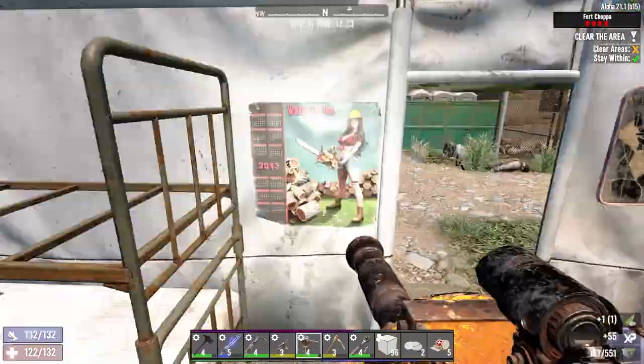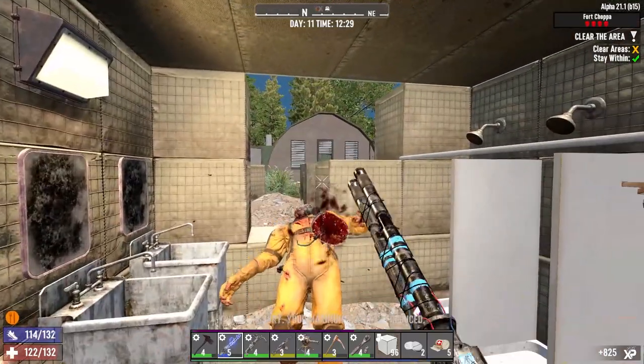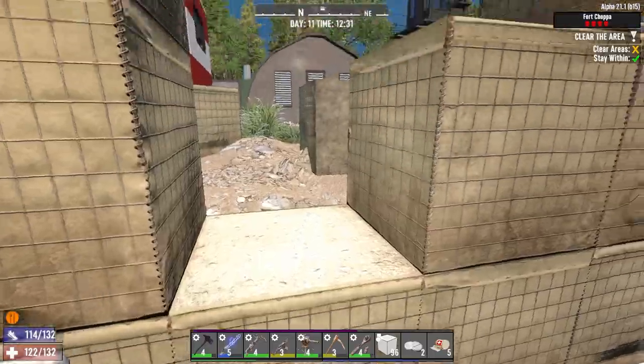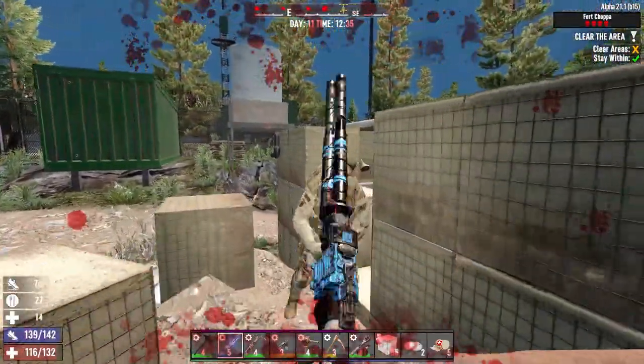Nice, well done, turret. Just mowing through this place. Right, that one's locked this time. We're hungry, are we? Okay. Looks like we're going to be thirsty pretty soon as well. Let's keep an eye on that. The vulture's probably going to die in that barbed wire.